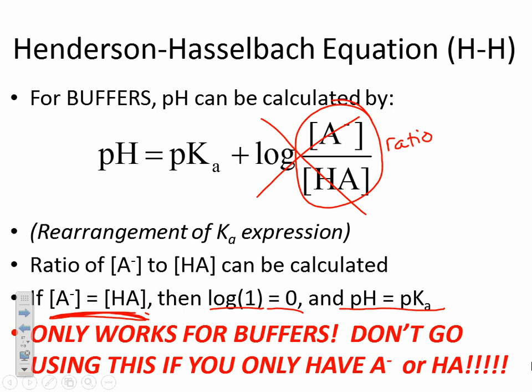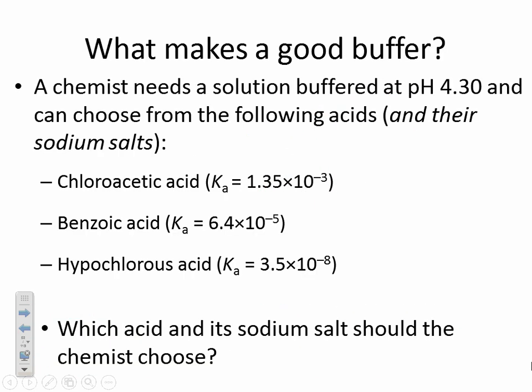Now, you are free to use the Henderson-Hasselbalch equation to solve equilibrium problems from this point forward. The critical point, though, is that you only use it when you can use it, and you can use it if you have HA and A minus. So you have to have a buffer. You can't use this to solve Ksp problems. That is not a buffering system. And you can't use it to solve a weak acid pH problem if you don't have any conjugate base. So you have to have both HA and A minus in order to use this. You can't really work with this unless you have a buffer system, unless you have both a weak acid and its conjugate base.